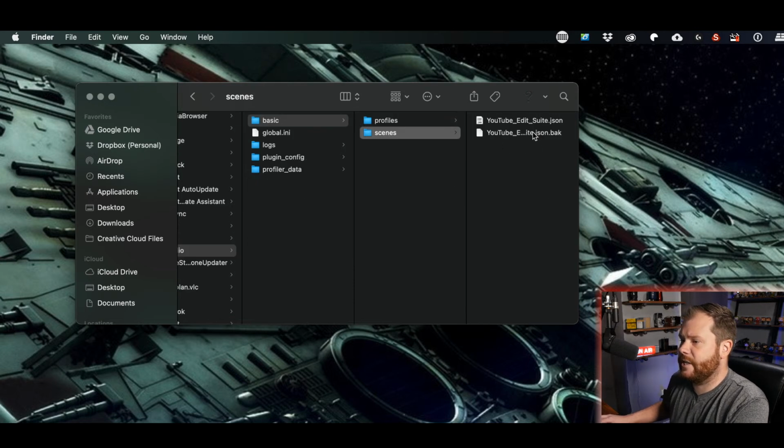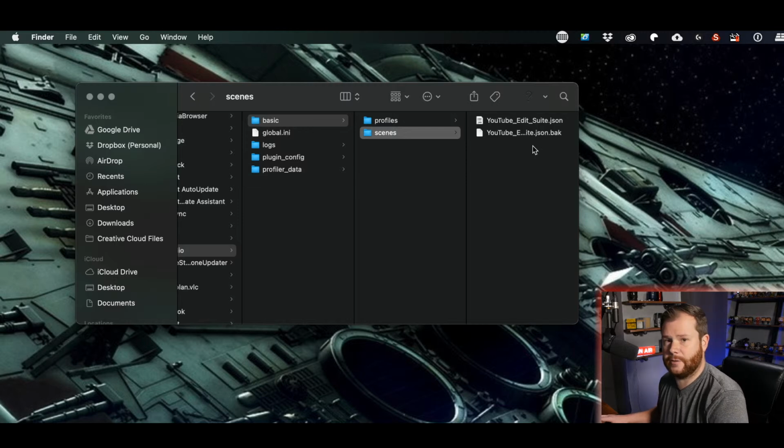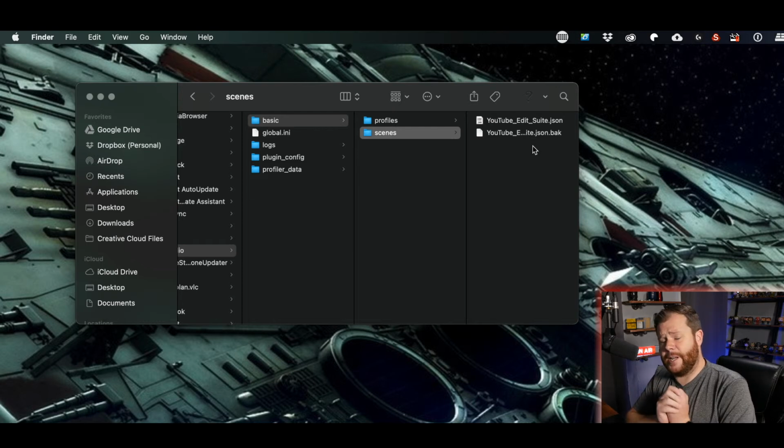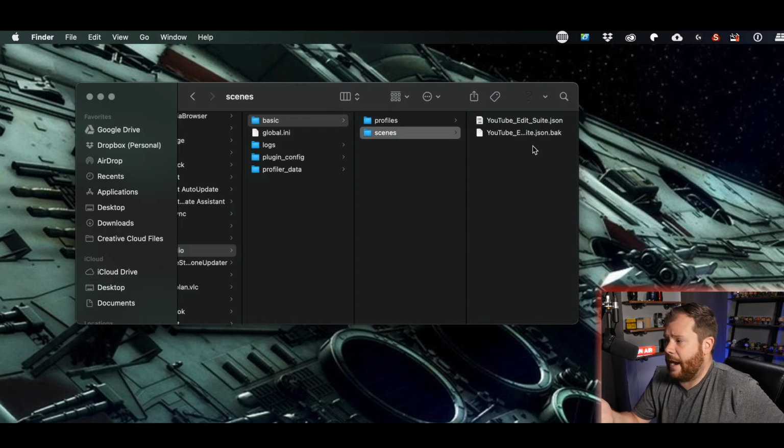And as you can see in here, there's some files. These are my saved sort of layouts for my OBS Studio. You may have more, you may have less. So if you haven't upgraded to Big Sur yet, I highly suggest that you go into OBS and you save your scenes, you save your profiles, all that stuff, and save them to somewhere. I like to save them to Dropbox. I keep a folder full of them there so that I can always access them.